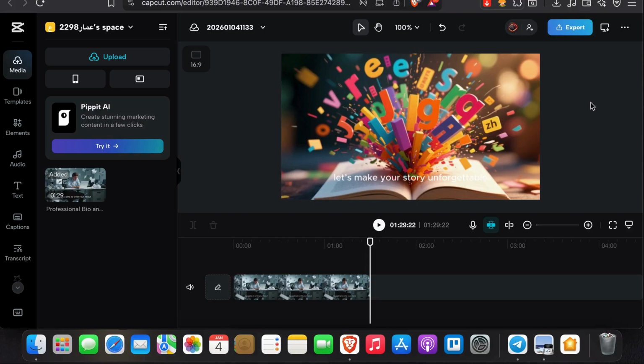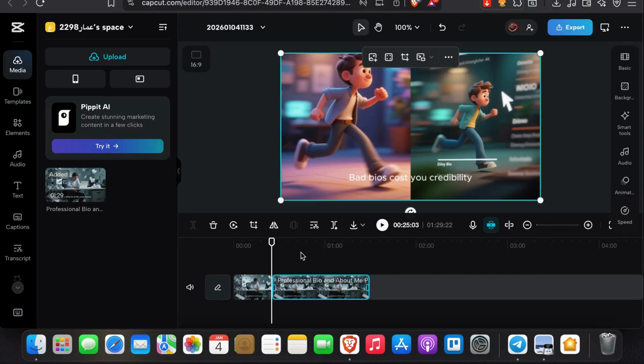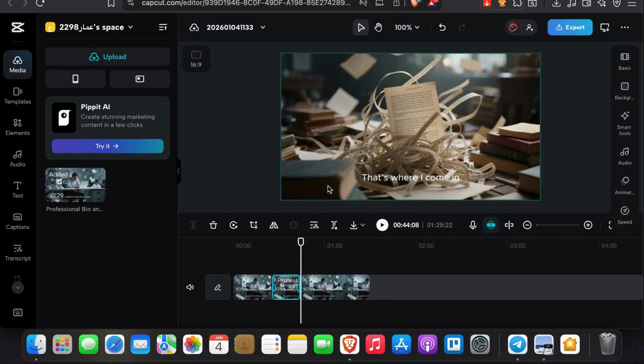Step 4, clean up mistakes. And this is the most important part. Go through your footage and remove long pauses, right? Using the split, okay? Go to any part of the video and then hit the split. It will show automatically, okay? Also cut mistakes, repeated sentences, and filler words. Do not cut too aggressively though, right? Your voice should still sound natural, human, calm. Perfect delivery is less important than comfortable pacing.